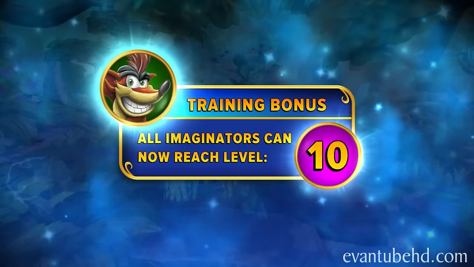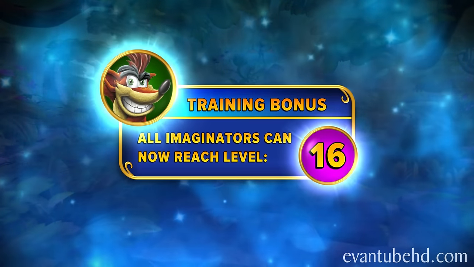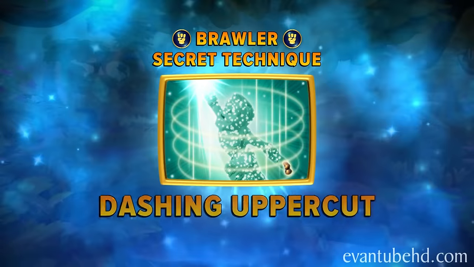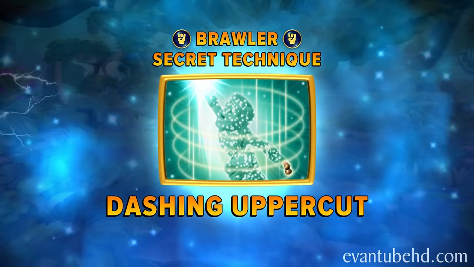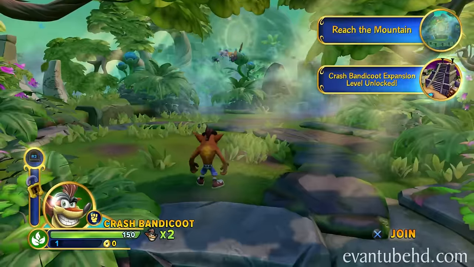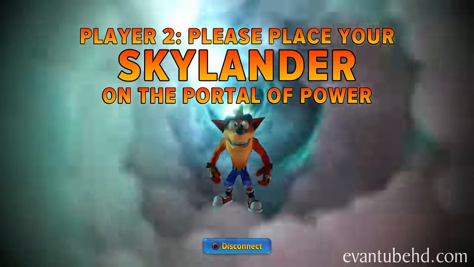Fear not, Portal Master. I, the wise Aku Aku, okay, all Imaginators can now reach level 16. Wow. And assist in making your Imaginators more powerful than ever. Okay, thanks. If you have Imaginators from the Brawler class, Crash would like to train them in a secret technique. I'm sure it is quite amazing. Dashing uppercut. Okay. Okay, player two. I guess I'll be the bird dude.